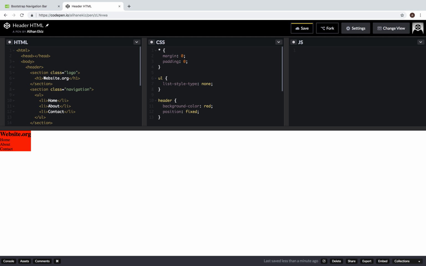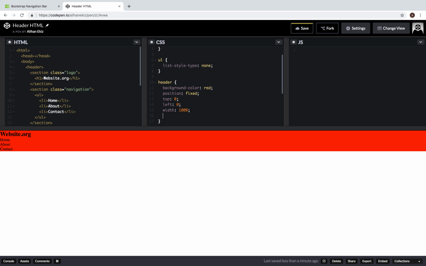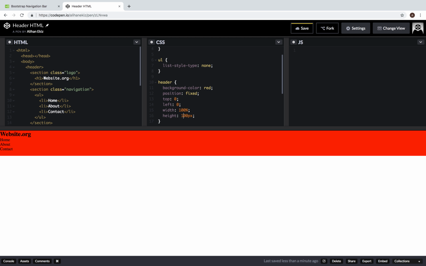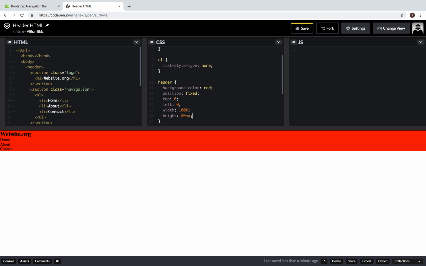It should stay on top even if we scroll. It's a nav bar. So yeah, and we will say top 0, left 0. We don't need that actually, but we will set it. And we will say width 100% and some height, let's say 100 pixels should be enough, or 80, something like that, doesn't matter.